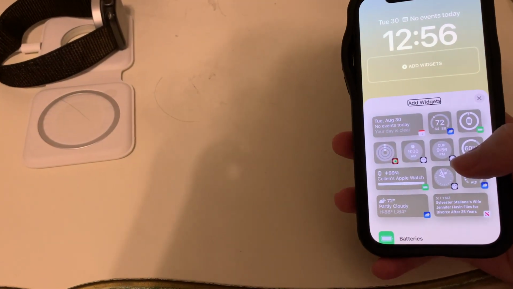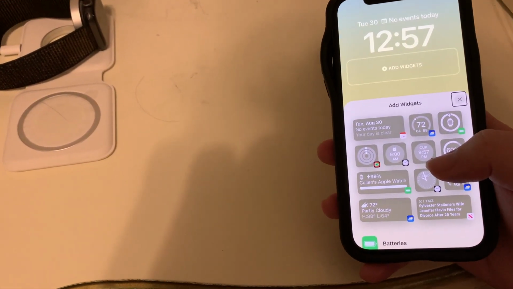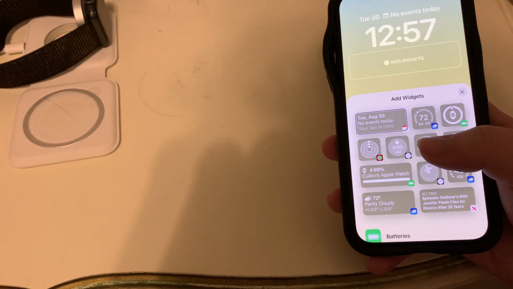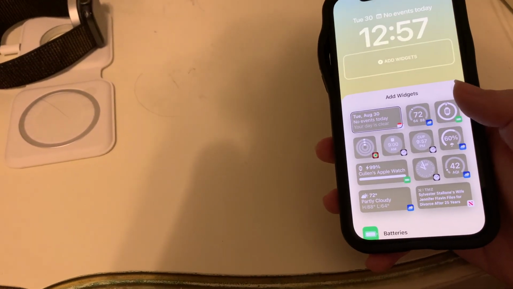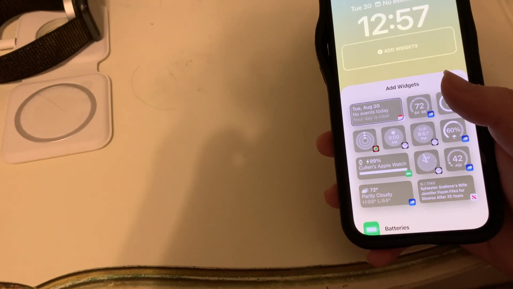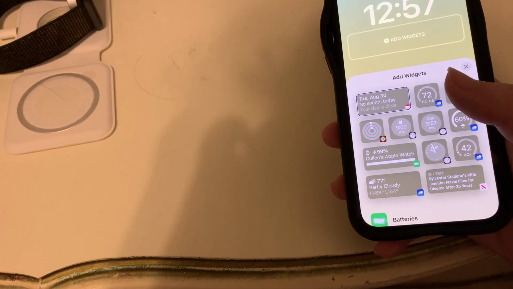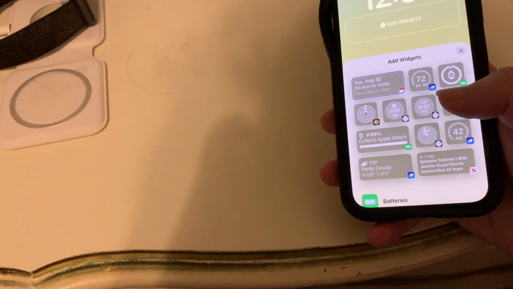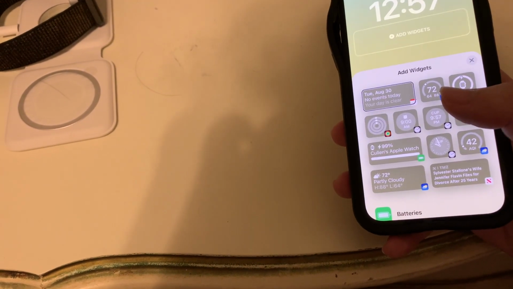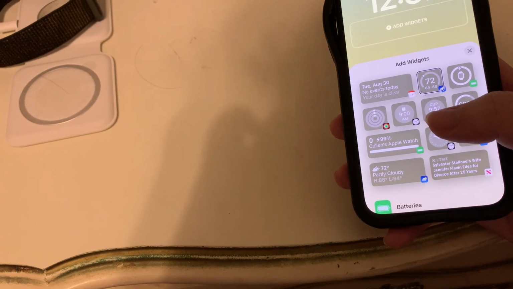And we have the Add Widgets heading. Close button. Now we have a lot of choices here even by default. Next event, calendar widget, rectangular, button. Activate or double tap and drag to add widget. There are two sizes of widgets: rectangular and circular. Now, I tend to like to use the circular ones because you can have 3 circular or 2 rectangular for this area. Temperature, weather widget, circular, button.